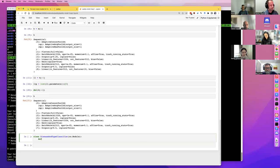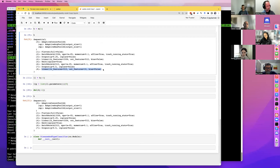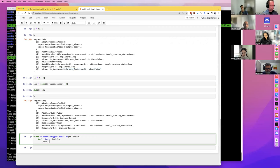Then the constructor, there's a lot of weird things in Python. The constructor is called dunder init. So dunder means underscores on each side. And it always passes in the object being constructed, or the object we're calling it on, first. So we'll give that a name. And so we're basically going to create two linear layers. And one easy way to create the correct kind of layer would be self.l1 equals, we could do that.